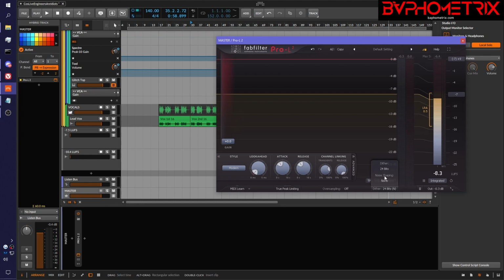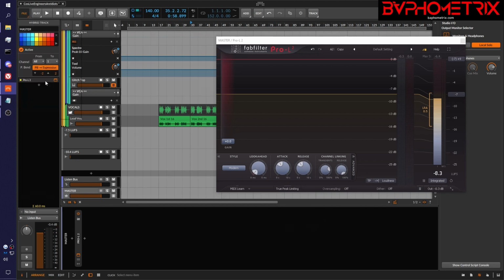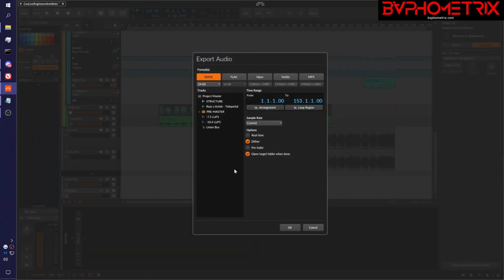TPDF is the abbreviation. So if you really feel like you need to do the dithering with the mastering limiter itself, my advice is go with triangular dither, and it's going to be named differently in every one of these limiters. Ozone has really weird names for its dithering algorithms. But ultimately, I say turn it off and don't even let your mastering limiter do the dithering. Instead, when you do your export audio or whatever your DAW's version of that might be, just choose dithering at that time and let your DAW do it. Because almost every DAW is going to use the simplest possible dithering, which is called triangular, or TPDF.